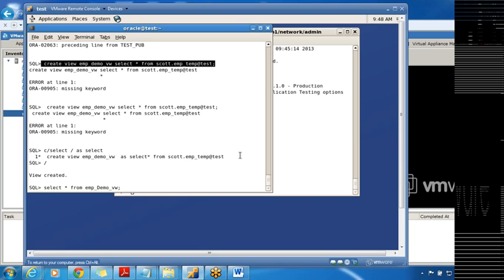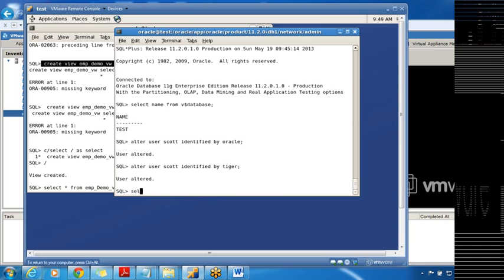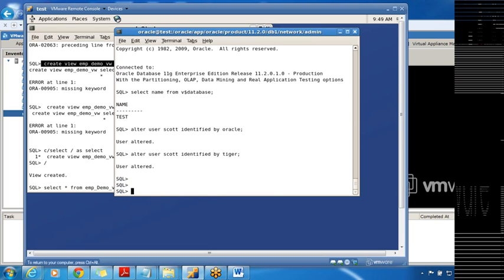Yes. So let us go ahead and check the size of emp_temp. How do I check the size of a table? Which view will give me information about segments? DBA_SEGMENTS. Yes.